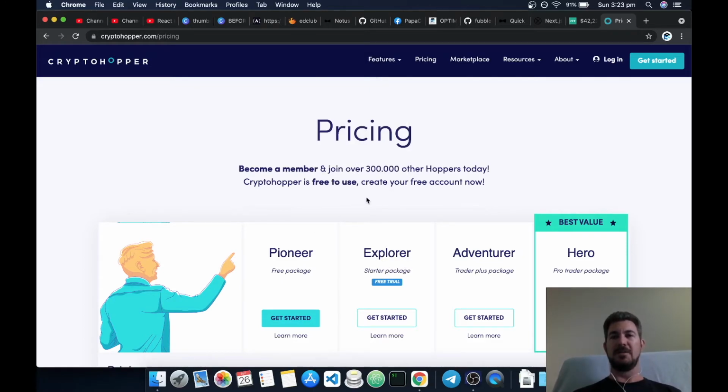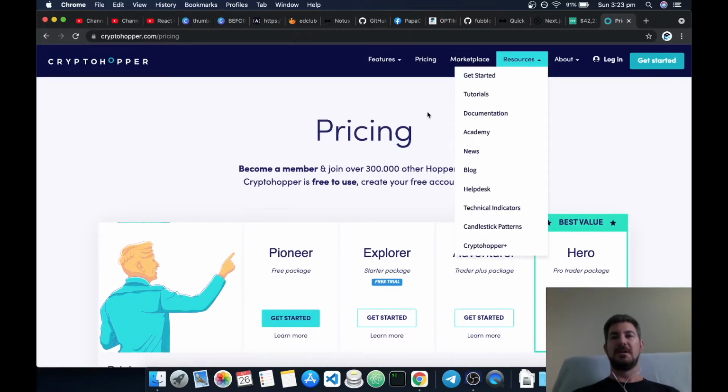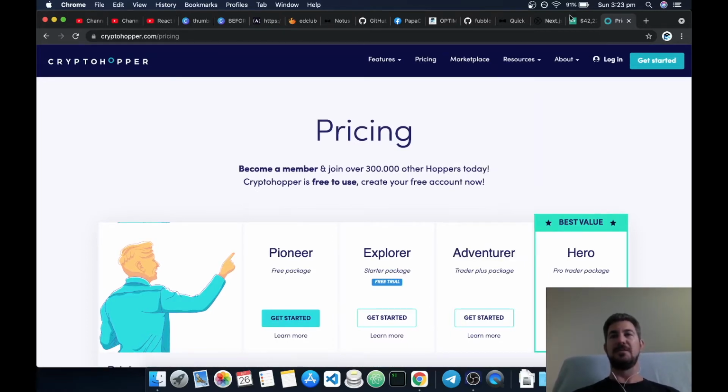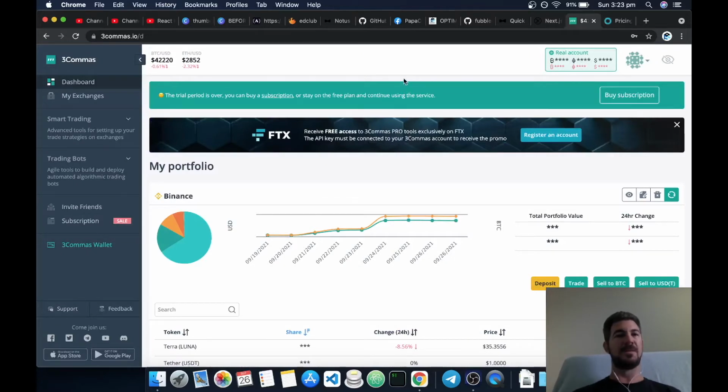I'm not logged into this one right now, but we can have a look at it in more depth later on. Then I just wanted to show you the other one, which is called 3Commas. I'm actually logged into my dashboard on 3Commas. I've got everything hidden so you can't see my actual balances. This is what you'd be looking at if you're logged in. I had a 3-day trial period on the Pro plan, and then you can buy a subscription, but I'm not there now.